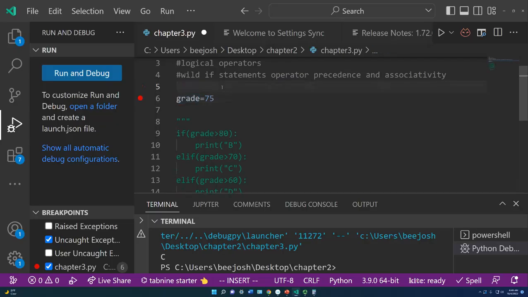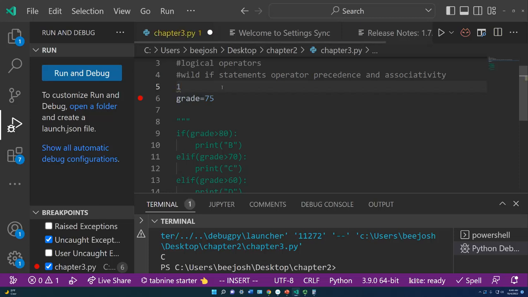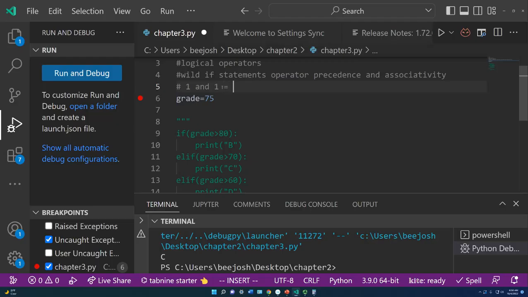Okay, so logical operators work with an and an or, and it's all based on true and false. So when we use an and, we're saying a 1 and a 1 is equal to a 1. Because that's like saying if one is true and the other is true.